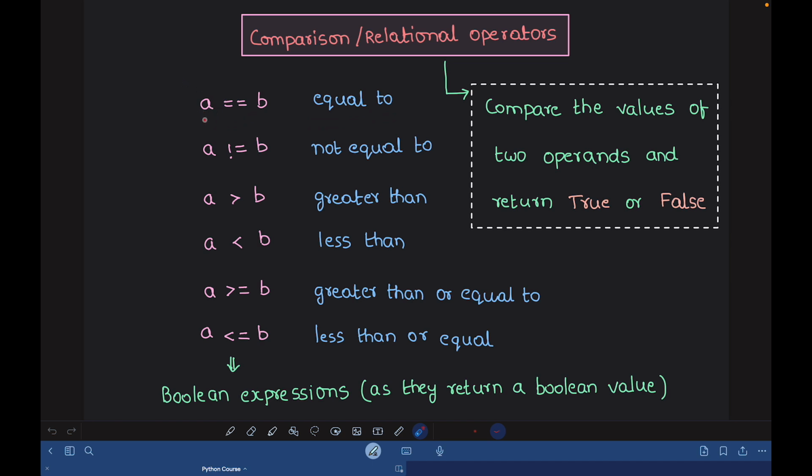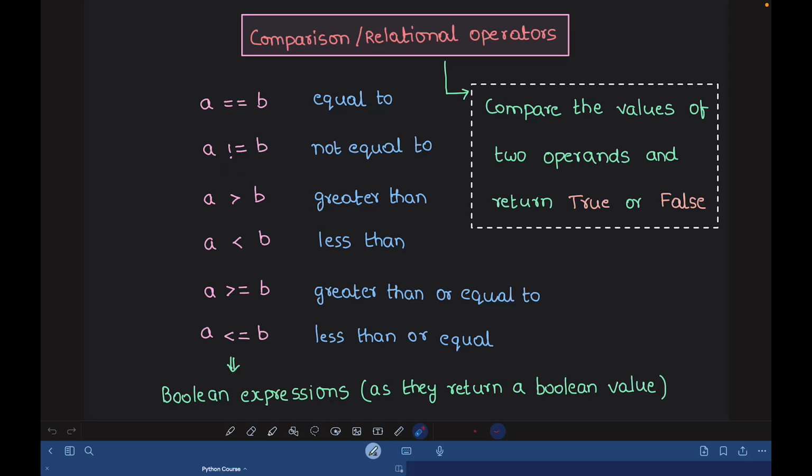And one thing we have to note here is when we use a single equals like a is equal to 5, this is called assignment. Here we are assigning a value 5 to variable a. But if you want to check the equality between two operands, we have to use the double equal symbol. So this equal to operator will return true if the relationship holds true, which means if value of a is equal to value of b, it will return true or else it will return false.